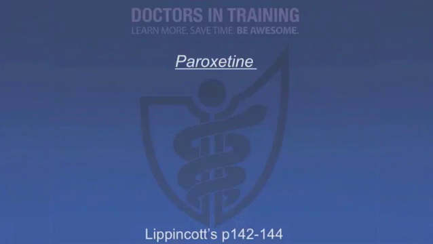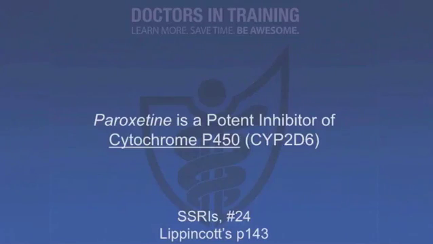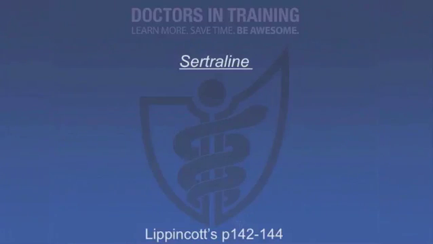Paroxetine has the highest incidence and severity of discontinuation syndrome because of its short half-life. It's a potent inhibitor of cytochrome P450 just like fluoxetine. It undergoes fecal excretion as well as renal. It's FDA approved for depression, OCD, PTSD, generalized anxiety disorder, and panic disorder. As a special note, this is the first antidepressant formally approved in the United States for the treatment of panic attacks. Sertraline's half-life is 1.5 times greater in women. It undergoes significant first-pass metabolism, food increases its absorption, and it undergoes fecal excretion just like paroxetine.